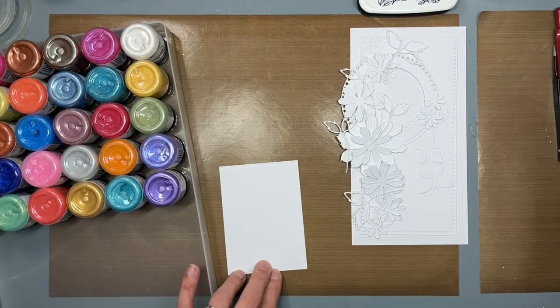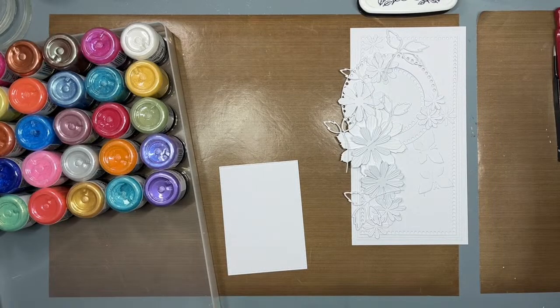Let me just see if I can find a little brush. Where are all my little brushes? Where's my toolbox? I've got one here that's covered in powder already. Let's try it with your finger.